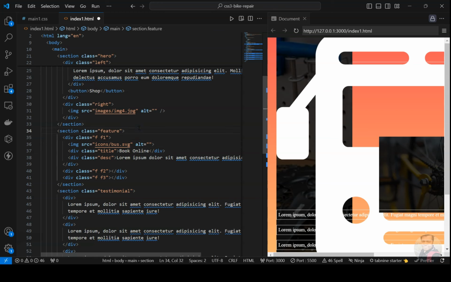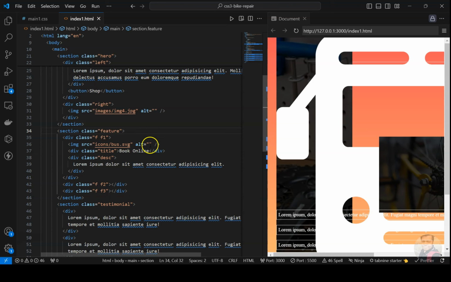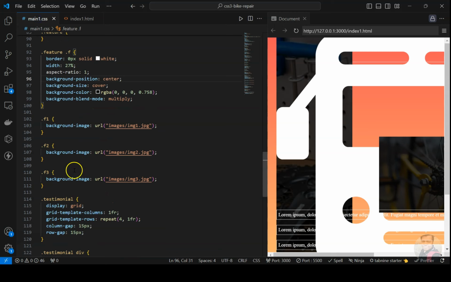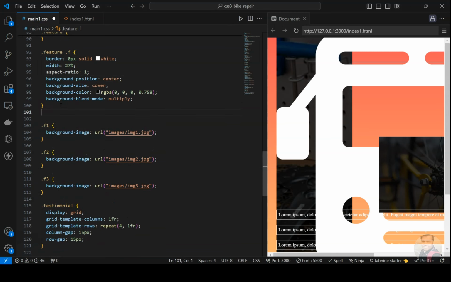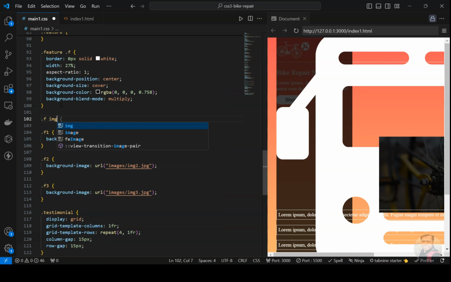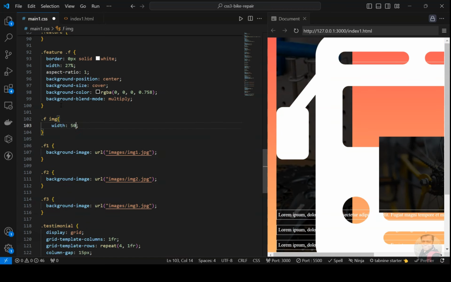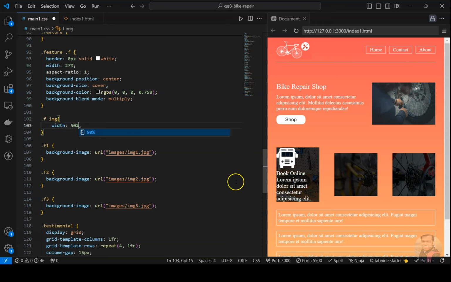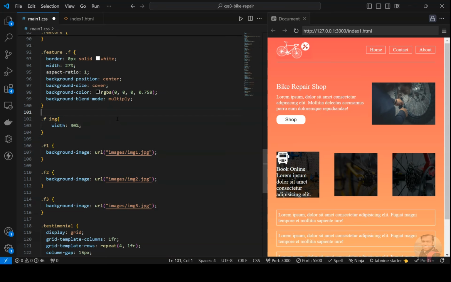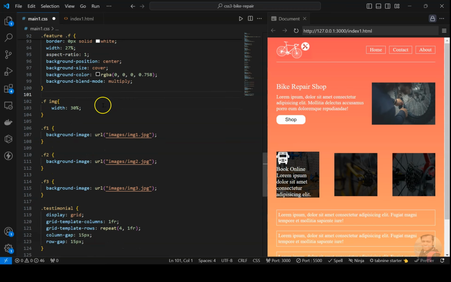So okay, now I'd be controlling that one, but before that let me control this part first. Okay, F1. So for all of them, what I'd be doing, dot f image. So we could be around say 50%. So now we got this image. Still I think this is very big. Maybe 30% would be just right, it should give a look and feel. Yeah, that's perfect. And then we would have other things.